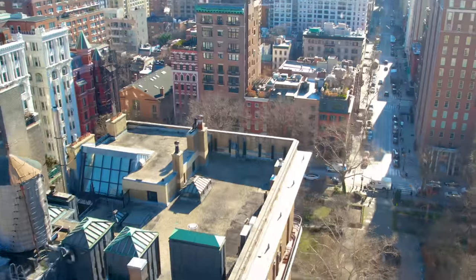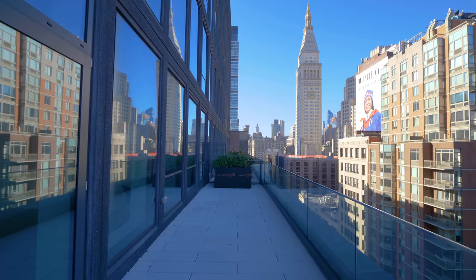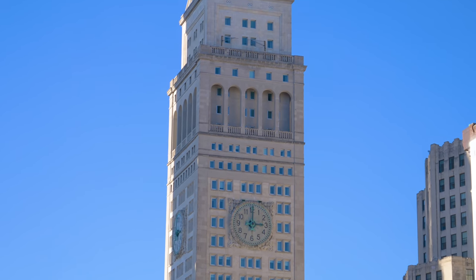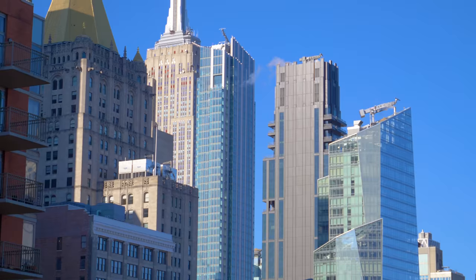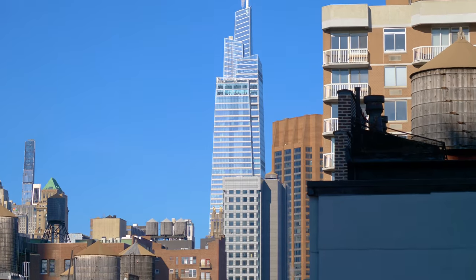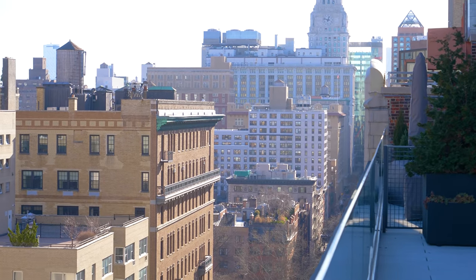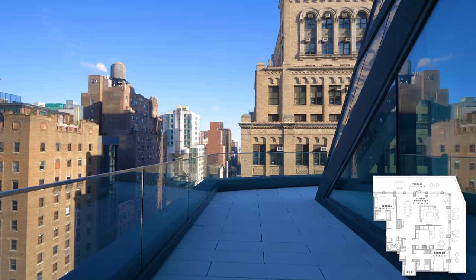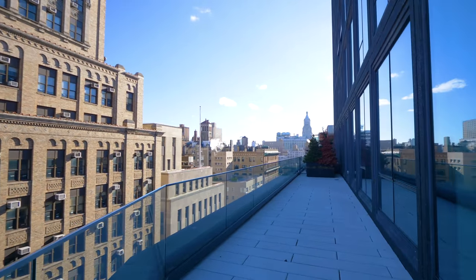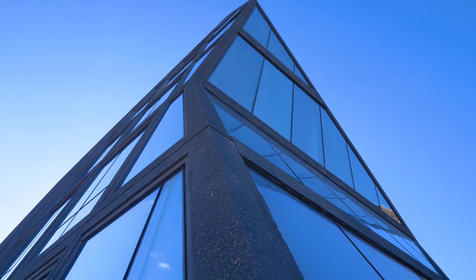The terraces that come with some of these units put you right in the heart of the city. From this one you can see the world-famous Madison Square Park clock tower, which at one time was the tallest building in the entire world. You can see the Empire State Building, the newly built Summit observation deck, even the Chrysler Building, and looking downtown you can just about make out the treetops of Gramercy Park. In a mid-rise building, having all this terrace space is such a huge selling point.